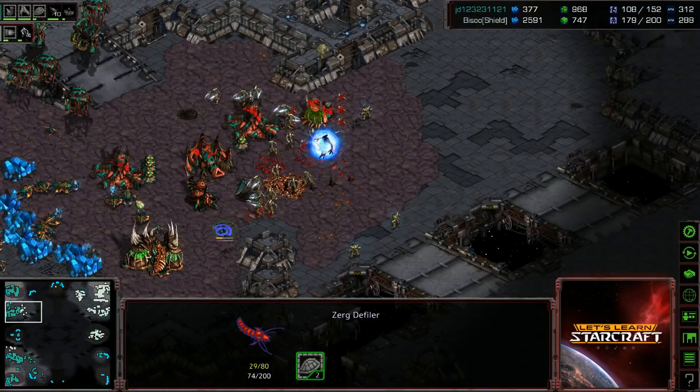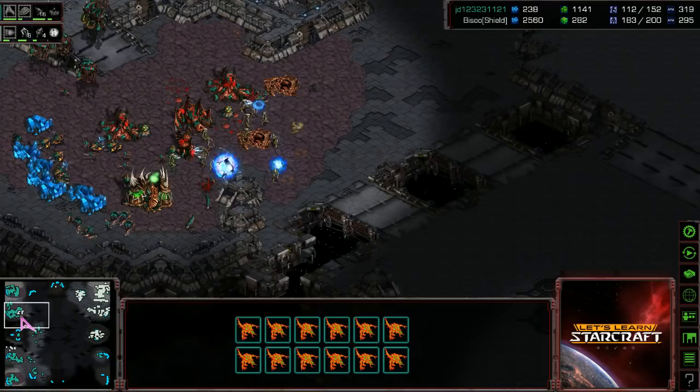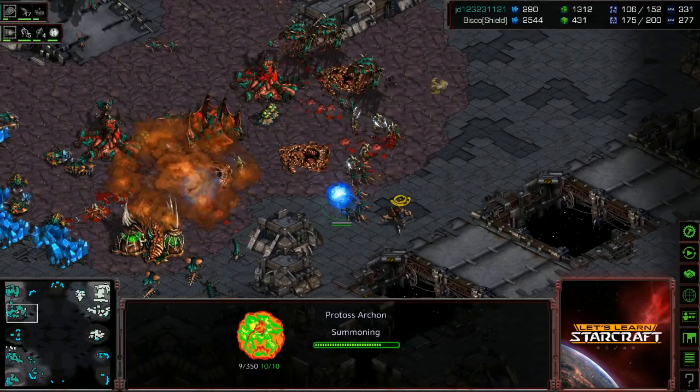Oh my gosh, is he gonna lose this again? Oh my god. So many units got jammed through there. Only about one more storm left. Well, I guess on the workers is okay. Cracklings are so strong. Oh my gosh, are you serious?